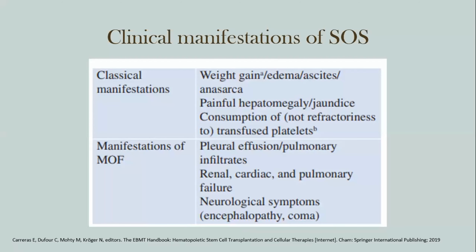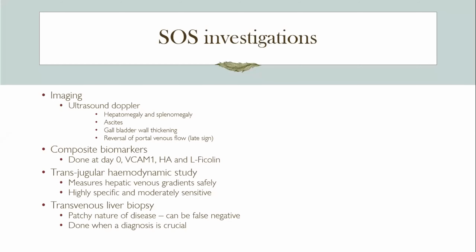The clinical manifestations of SOS, as we've mentioned, are weight gain, painful hepatomegaly, and consumption of transfused platelets, which should not be due to platelet refractoriness. There may be features of multi-organ dysfunction, which include pleural effusions, pulmonary infiltrates, renal, cardiac, and pulmonary failure, and neurological symptoms. In investigating SOS, we'd go down the route of using imaging, using ultrasound Doppler.